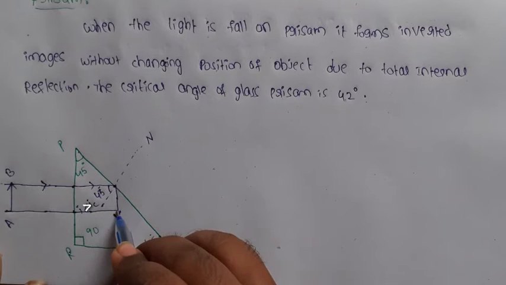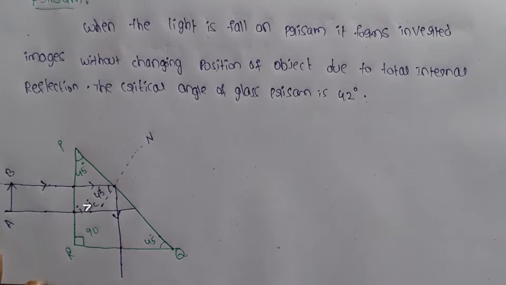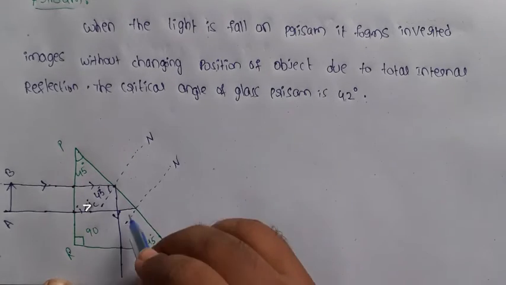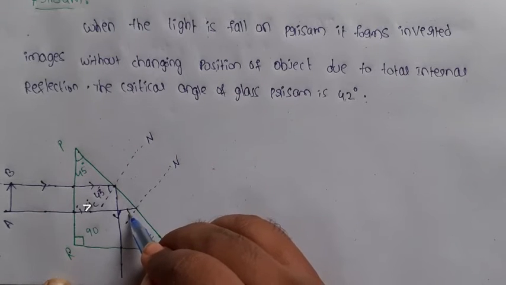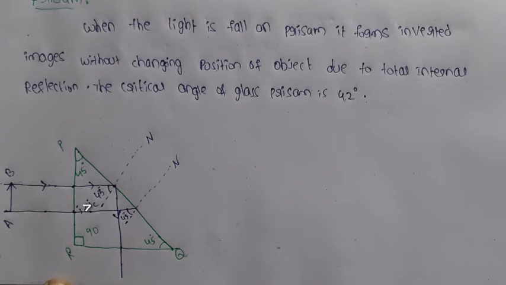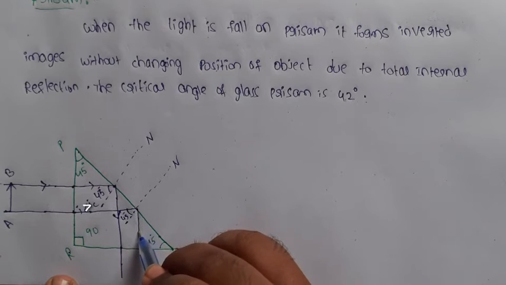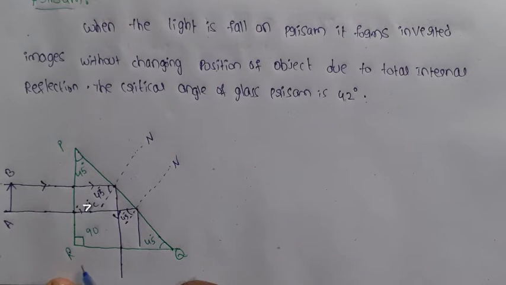After it reaches the side PQ, we will draw the normal line. What about the angle here? The angle becomes 45 degrees. Again, the angle of incidence is greater than the critical angle, so total internal reflection is going to take place. Then the ray of light is reflected into the same medium. The ray of light touches the side QR. At this point we will draw the normal line, but here the incident ray travels along the normal line, so it comes out along the normal line.